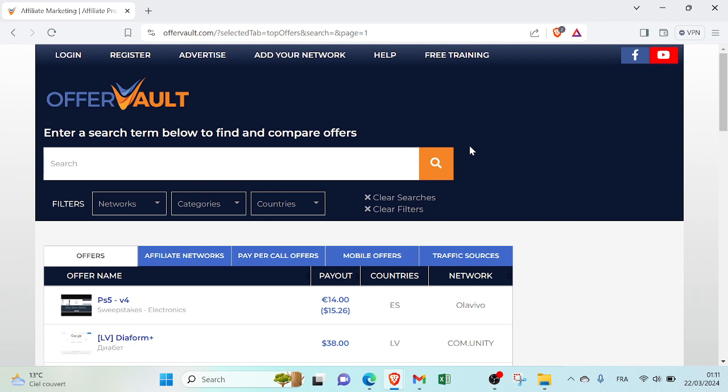Also understanding how OfferVault simplifies the process of searching for affiliate offers by centralizing them in one platform. So, moving to the definition of OfferVault, OfferVault is an affiliate marketing tool that can help you find affiliate and cost per action, I mean CPA offers.